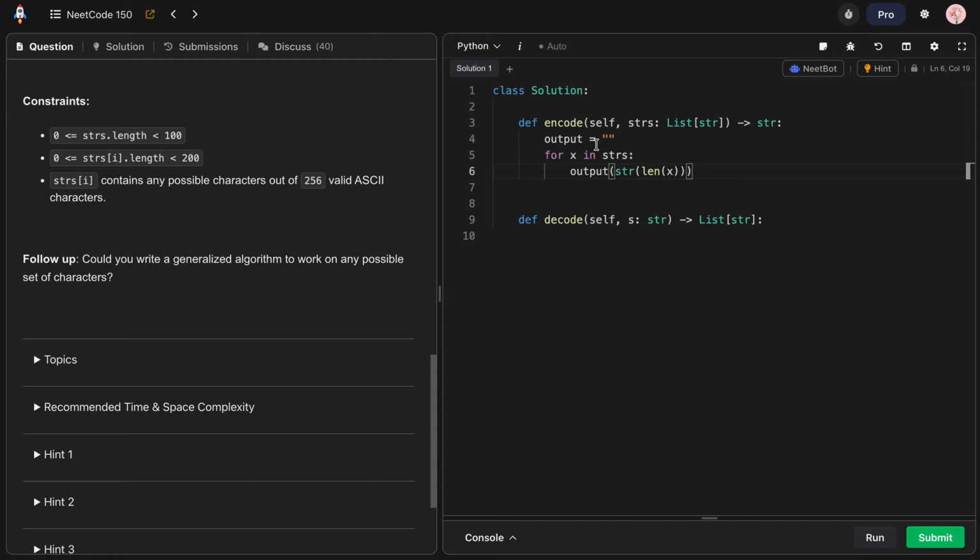Oh, we can't mutate a string, so I'm just going to store output as a list, and then I'm going to convert that to a string. Sorry for the confusion. And then we need a separator, right? Append this. Then we're going to add our special character, which was decided to be a $ sign.